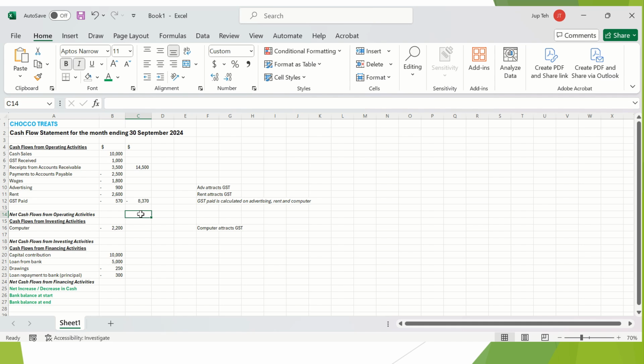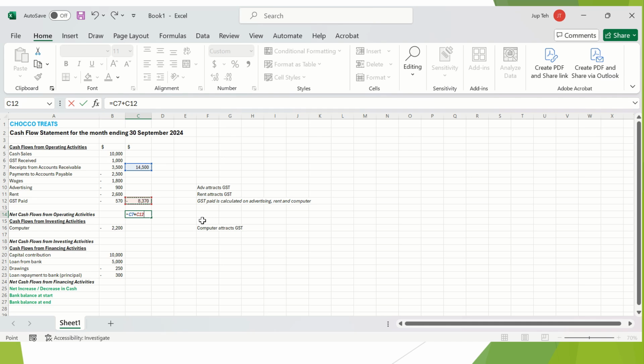For the net cash flows from operations, we basically want the cash inflows minus the cash outflows to give us the net cash flows from operating activities. Because we've already used negatives here, we need to be very careful when calculating the net cash flow, to make sure that we are calculating them correctly.